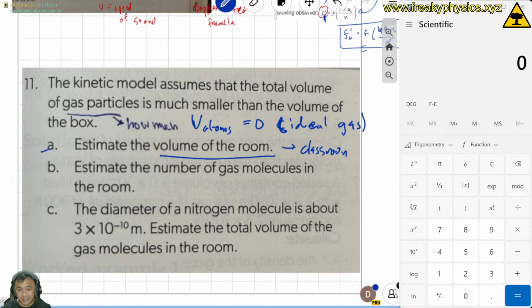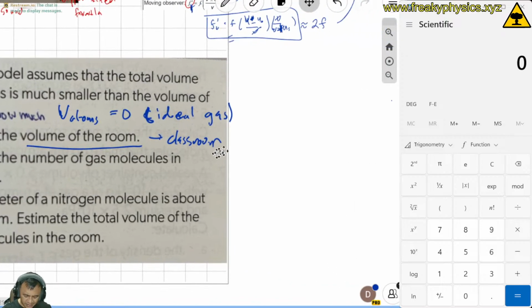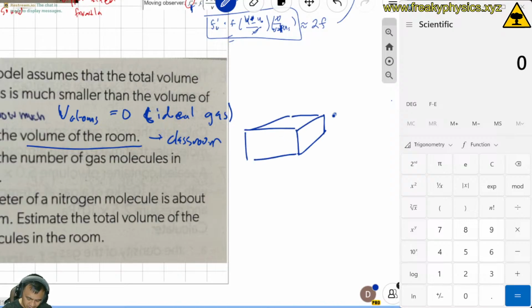So that's easy to estimate, right? What's the volume of a classroom? I know it's going to be 3 meters high. A classroom generally is shaped like a cube, or a cuboid. And generally speaking, that's 3 meters high in most cases. I'm going to estimate that this is going to be 5 meters by 5 meters. Okay, so that's your classroom. All right, so we can already say what the volume of the room is, right?